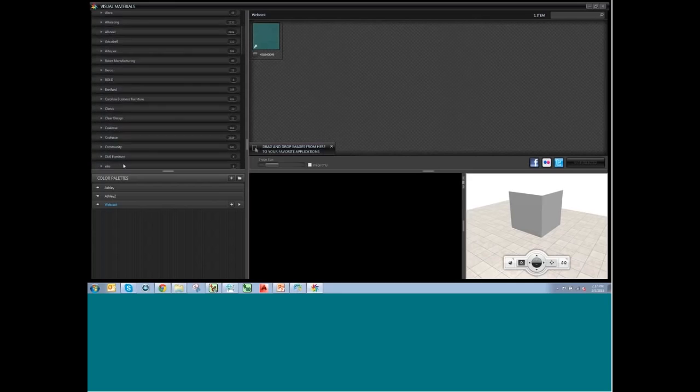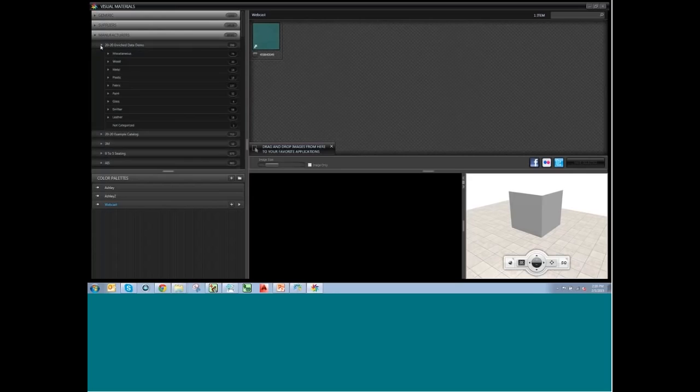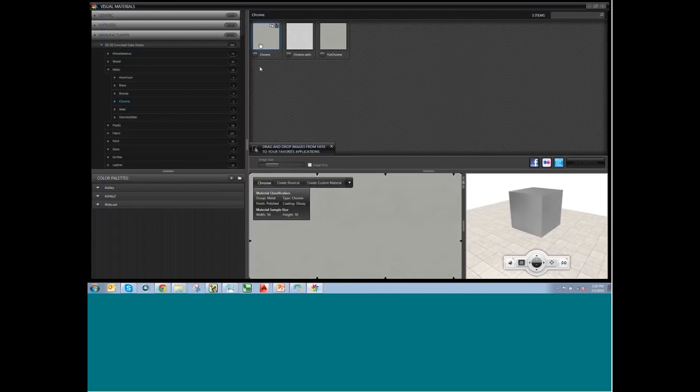You can also access any of the other manufacturers that you might have loaded from our disk, but this is the one that I tend to go to. Inside this menu, I'm going to go to metal. We just want to pick a chrome for that base, since I picked that mirror finish. I'm going to select chrome over here. Again, we have the Create Shortcut option. I'm going to click on Create Shortcut.